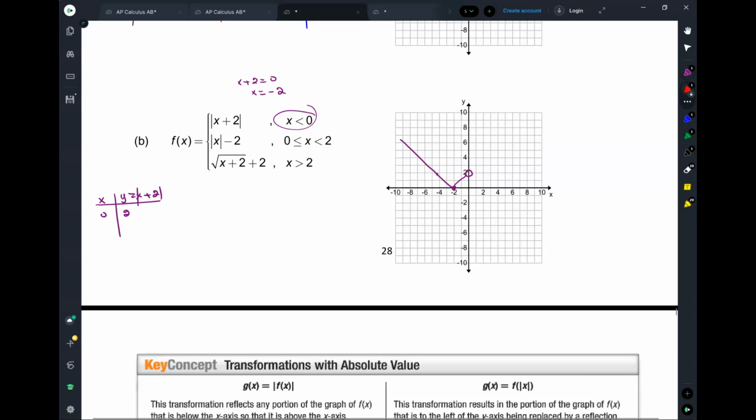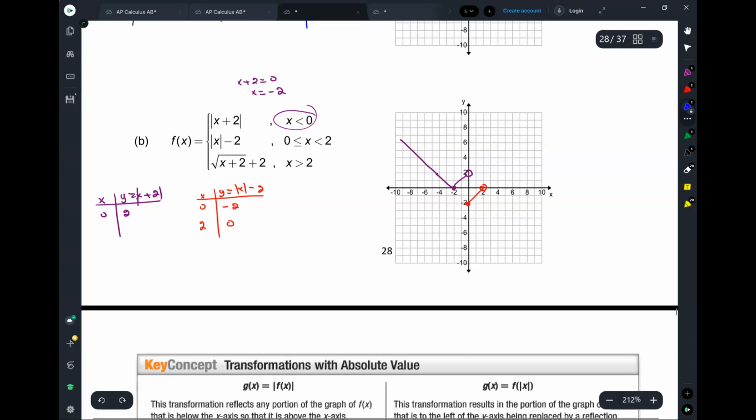Number 2, I have y equals absolute value x minus 2. And I know that that's an absolute value graph shifted where? Down, right? It's shifted down because it's absolute value x minus 2. So the full-fledged graph of that would have looked like that. But right now, the first number I'm going to plug in is 0. And I get y equals negative 2. What else do I have to plug in here? A 2. And I get y equals 0. So 0 and negative 2 closed. Open at 2, 0. Boom. That's all I need from that.